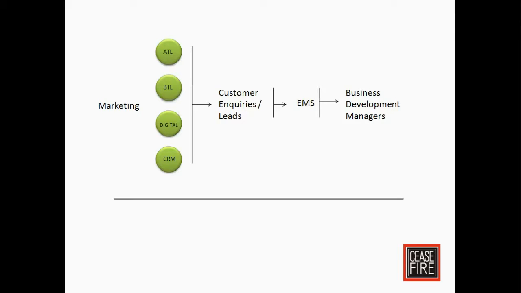Now the moment a new inquiry is generated in the system, our aim is to pass it on to the frontline business development managers as quickly as possible. But many times what happens is that we in marketing do not or cannot ascertain where all you are placed, which location belongs to whom, and which inquiry should be passed on to which salesperson. So there the EMS software plays an important role. It is that intelligent system which helps us distribute inquiries to the relevant people in the sales organization.